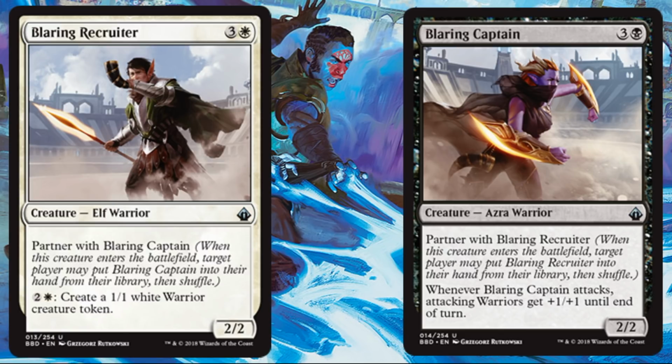Now, the Captain, same thing, 2/2 for 4, but you're tutoring for the Recruiter. And now whenever this attacks, other warriors that are attacking get +1/+1 till end of turn. That could be a huge play under the right circumstances, especially with the Recruiter. Unfortunately for you Commander players, these are not legendary, so they can't be co-commanders together. But they can maybe work into a warrior build.